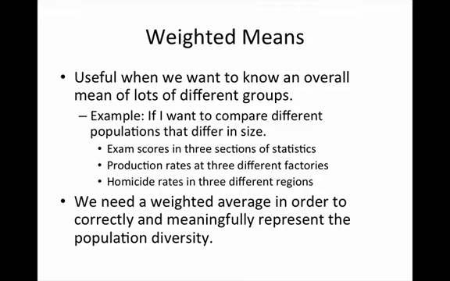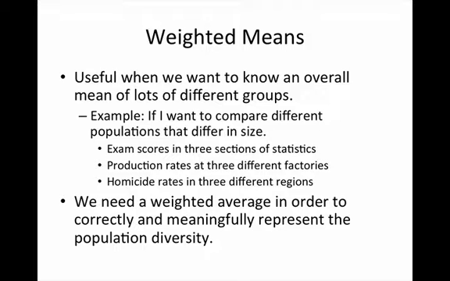One example is when I have lots of different sections of a class, and I want to be able to compare the different populations that differ in size. So I might look at three different sections of statistics and their exam scores. Or I might look at production rates at three different factories. Or I might be interested in homicide rates in three different regions.